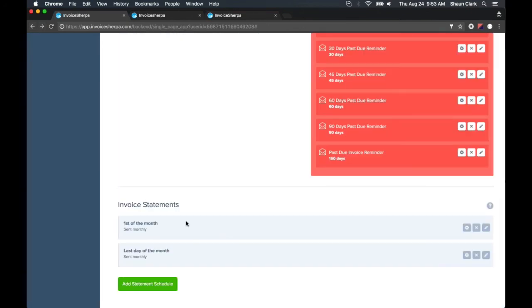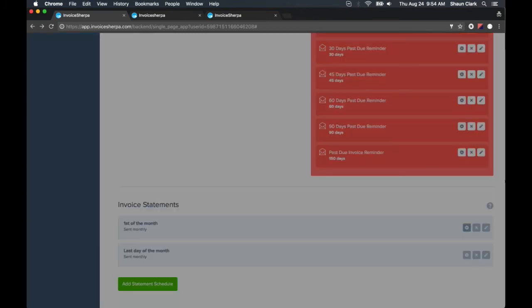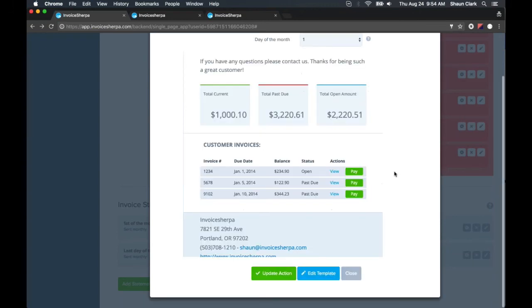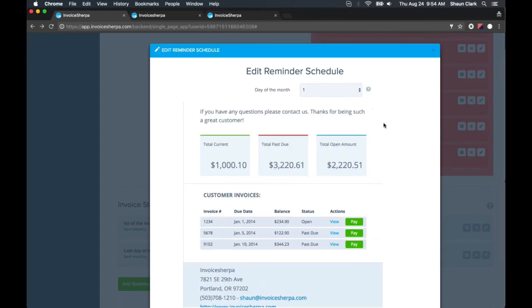And then we can even automate invoice statements. So let's say at the first and the last day of every month, you want to send out a statement. We can automatically send out statements as well. A lot of people are doing this manually right now. We send out this nice statement template. You can see all of the invoices that are open or past due. It does a nice total up here as well, so you can break that out. And again, you can specify what day of the month you want that sent out. It's a really convenient way to give all the invoices that are open to a client in one nice email with both the view and the pay options all baked in there.